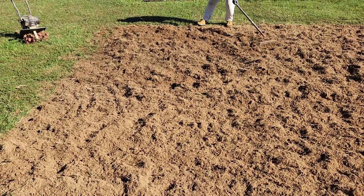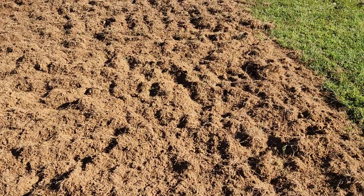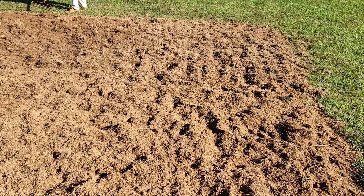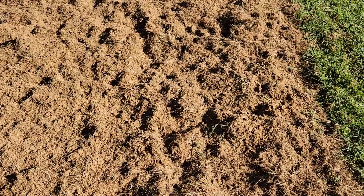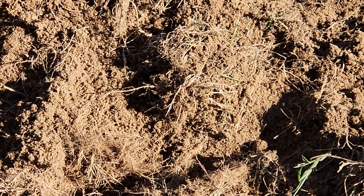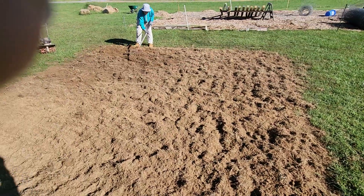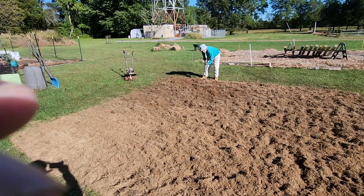Good morning. This morning it was nice and cool out so I finished the broad fork over the potato bed. We had big clumps in there with grass still, and even though I broke it up and got down to the clay and cracked it all, I decided the hunks were too big with the grass. So I decided to forego the no-till method a little bit and I just used my little red tiller right there and broke it up a bit.